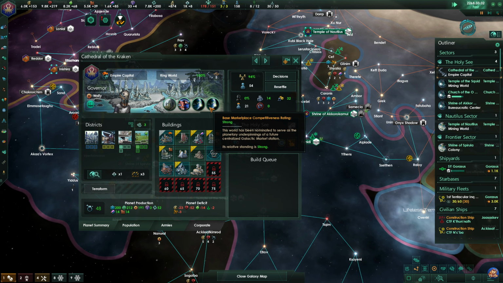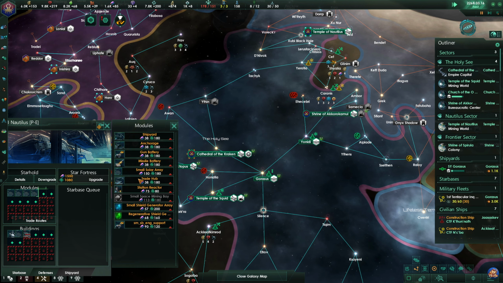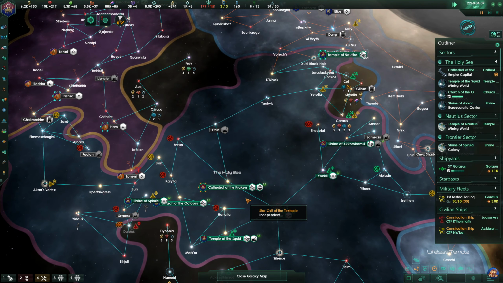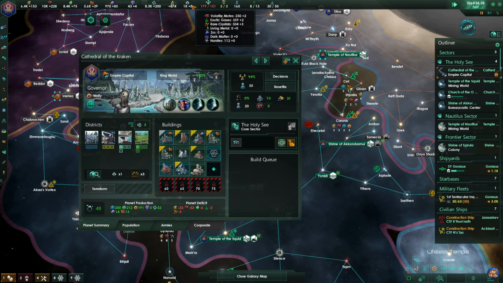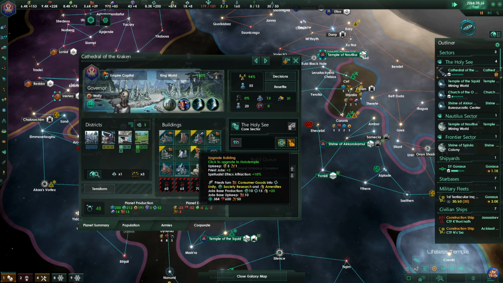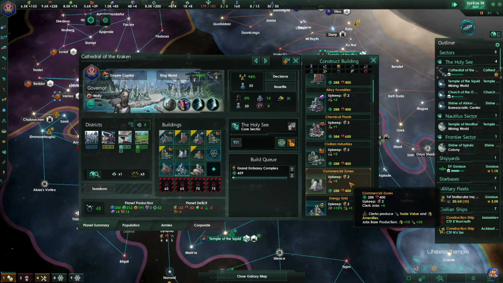Construction completed. This place is done. Let's just build small solar arrays. Build a new building here. Let's upgrade this Grand Embassy complex to... Rather, let's upgrade the Embassy complex. Grand Embassy complex. And also, I think we want to build the Psy-Core.